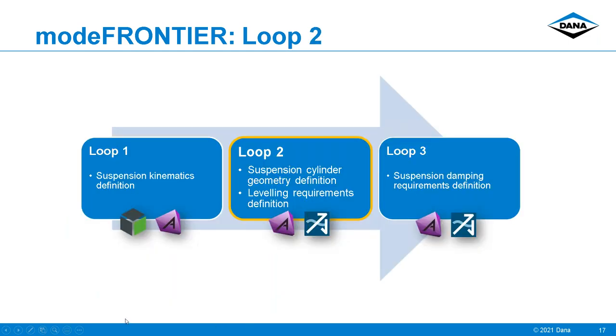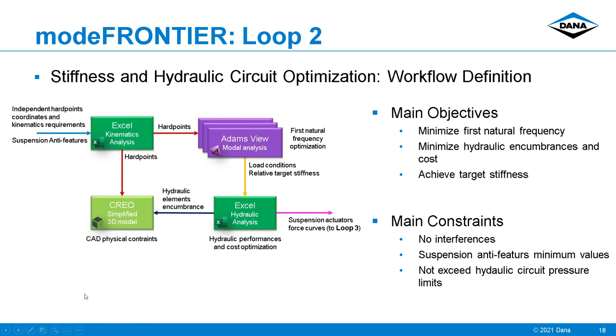Loop 2 is presented in a totally similar way. The purpose of this loop is to define both the position of some missing hardpoints in loop 1 and the ideal stiffness and damping, so that the first natural frequency of the system is minimized. After passing through the same spreadsheet of loop 1, the examined solution is subjected to the vehicle model analysis for different load conditions. Downstream of these, there is then a nested optimization for the hydraulic circuit sizing, starting from the information coming out from the model analysis, of course.